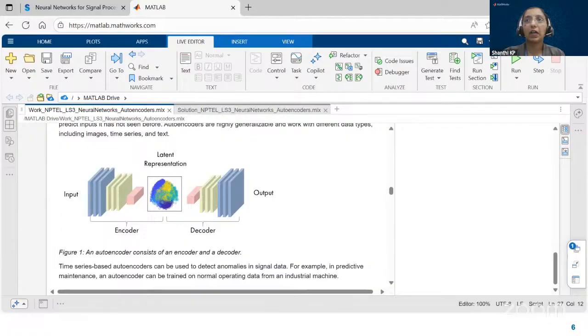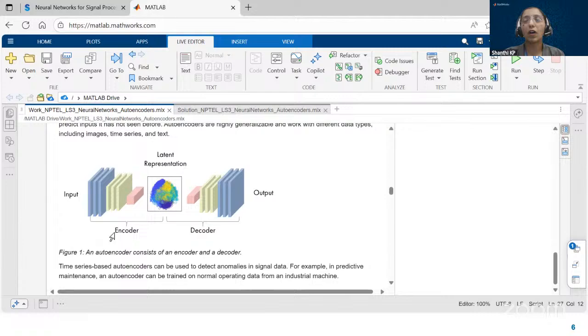After the decoder gives the output, it means that the training is completed. After training, the autoencoder can predict inputs which it has not seen before, like our test data.